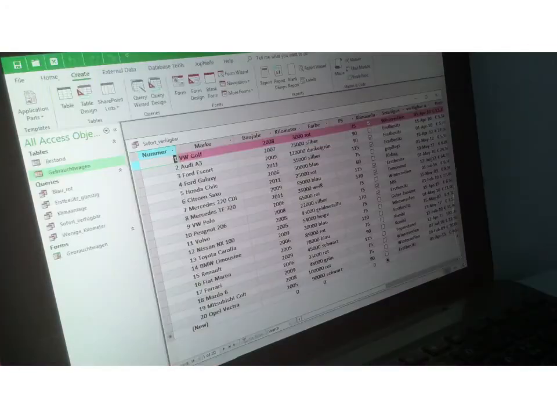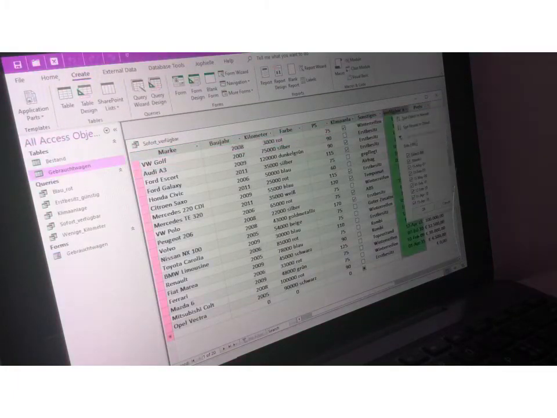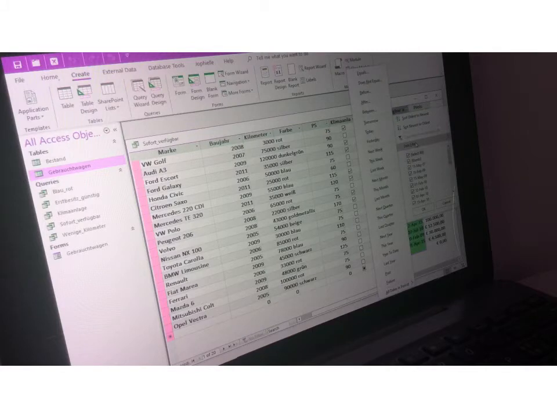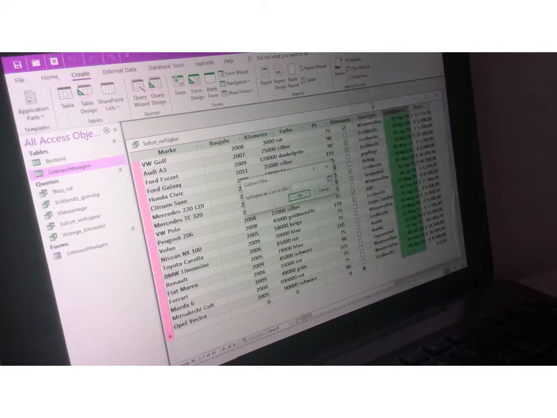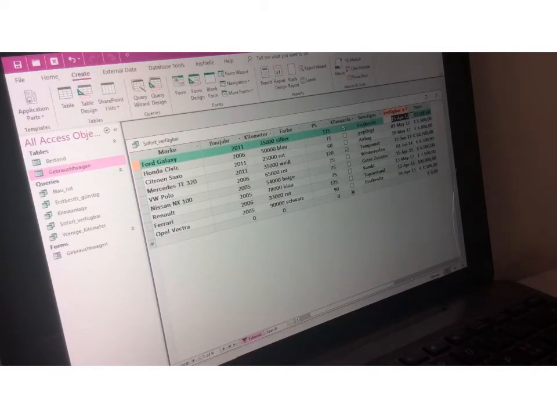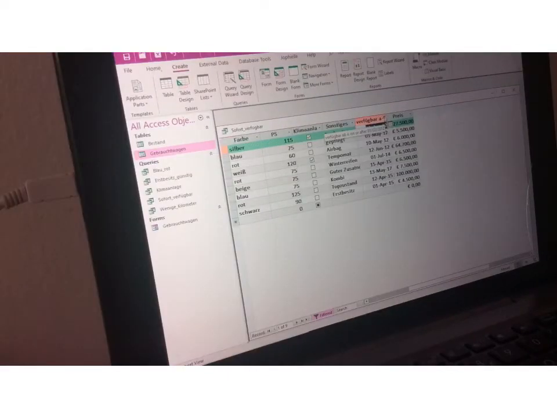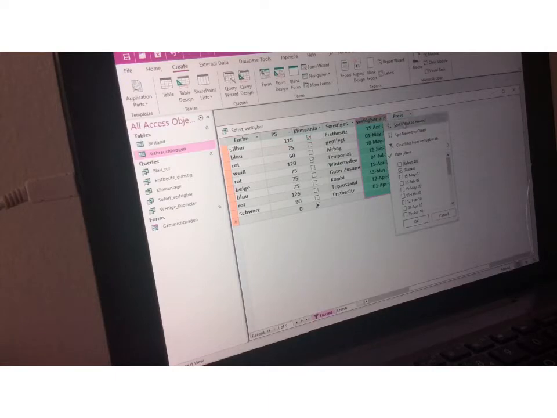Let's go and do that. So on this query we have to select some dates. So better to choose the date filter, and we choose the option after. It is after the 1st February of 2012. Okay, and now it is filtered. So these are all the cars. Verfügbar means available after the 1st of February 2012. Here we have to sort also. Remember, we have to sort it also ascending.